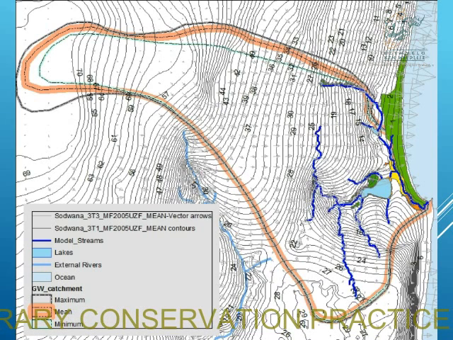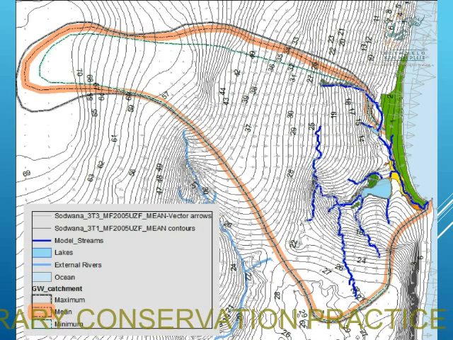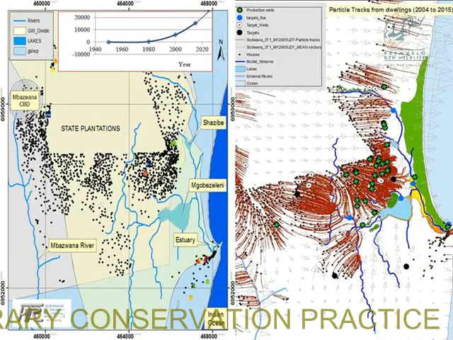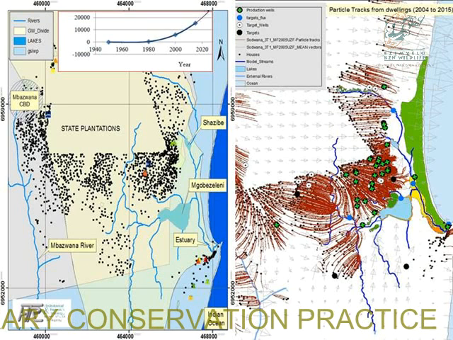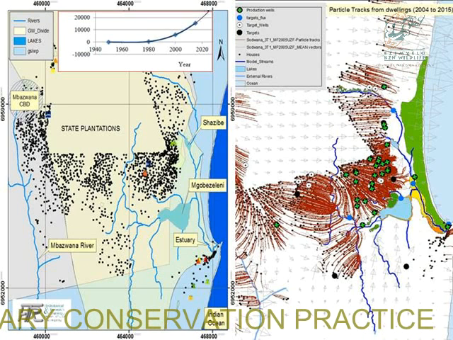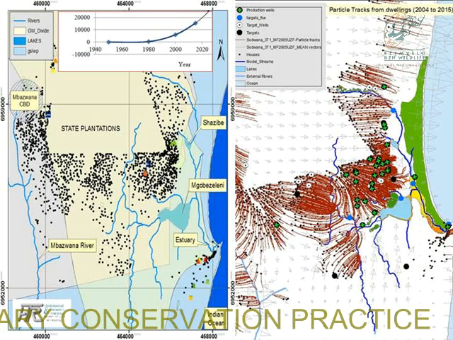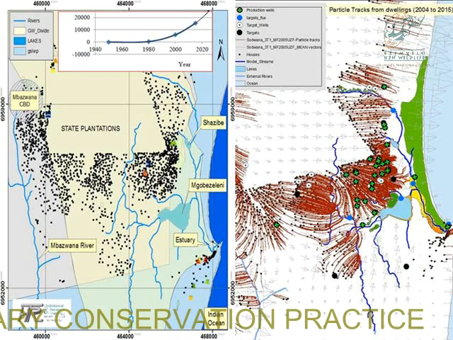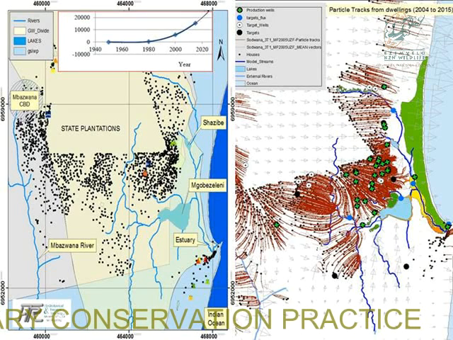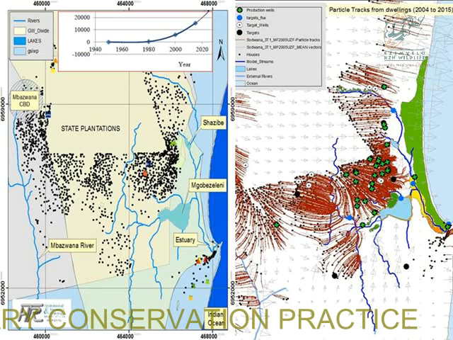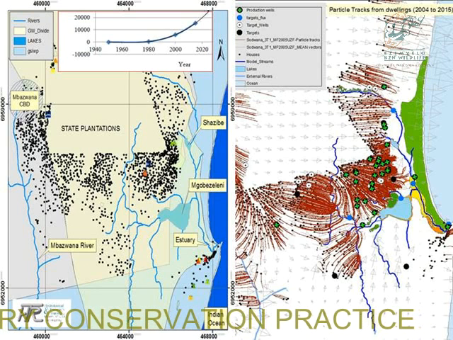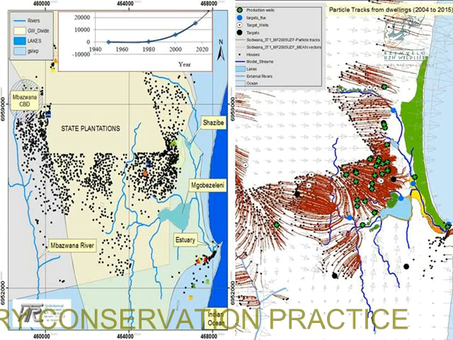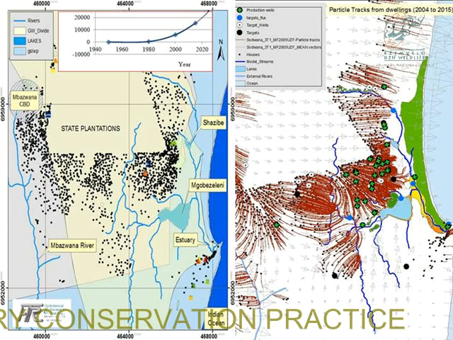The other thing that we can do is start to look, using this model, to trace possible contaminants. And I identified there on Google Earth the possible location of all the settlements. On the left map there, all those black spots are potential settlements that have grown up, I think, over the last 20, 30 years. And I put a hypothetical solid particle there, and I asked the model where this thing would end up after 10 years. And the red lines here will show you where that particle has actually got to after that 10-year period.